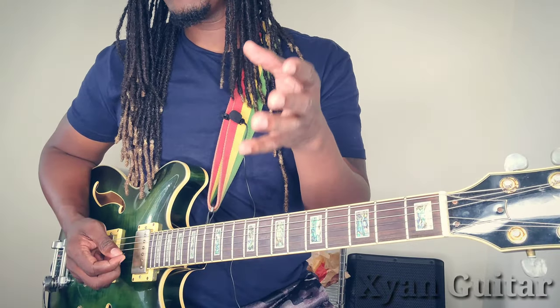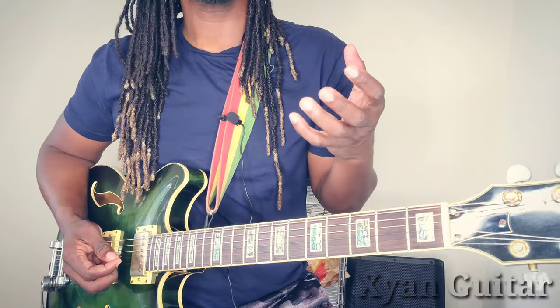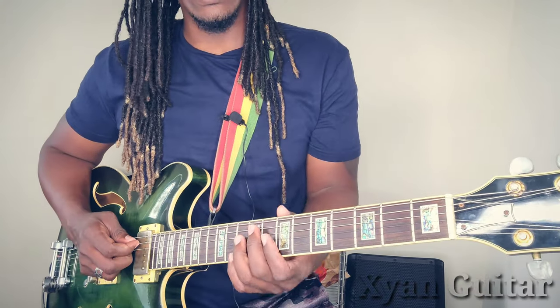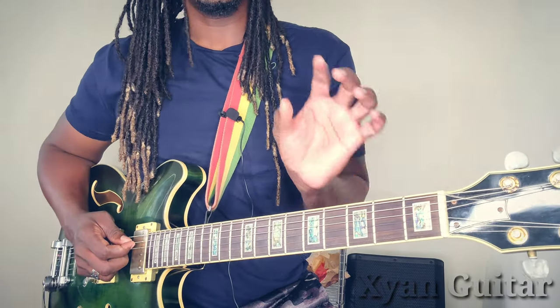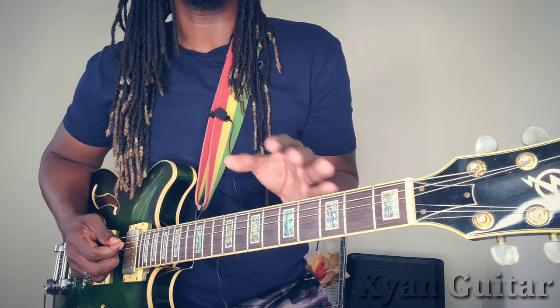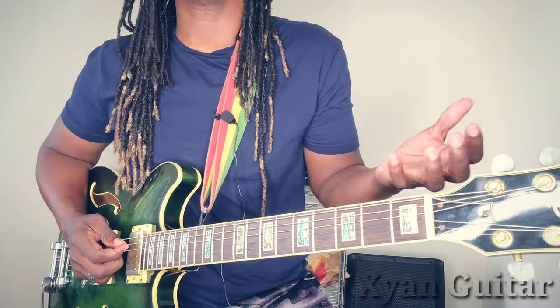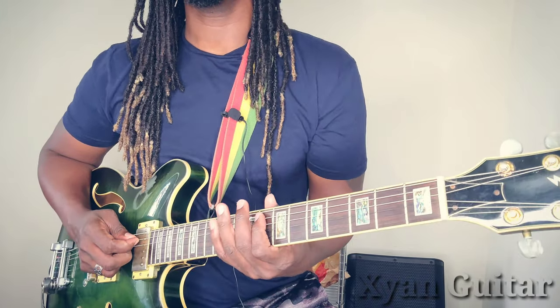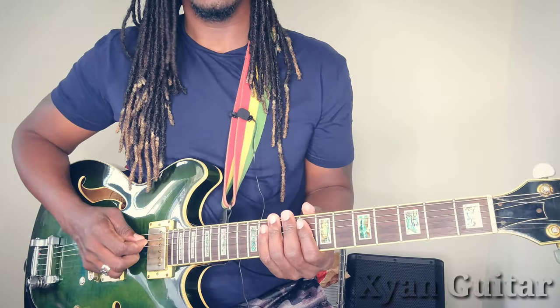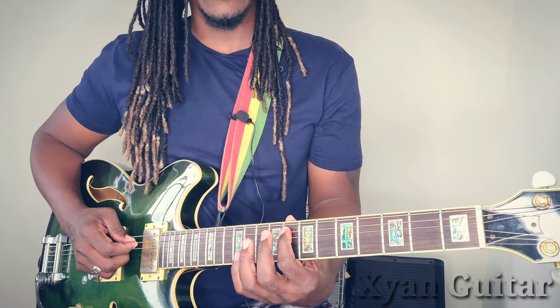I apologize if I was moving a little bit too fast for you guys right there, but that was just a demonstration. This is yours. This one can be a little bit challenging because you got to do a little bit of stretching. But no worries. Once you get over this, you automatically become a better guitarist. A little bit of practice and you'll be good. So here we go. Start right here at the 8th fret, 5th string.